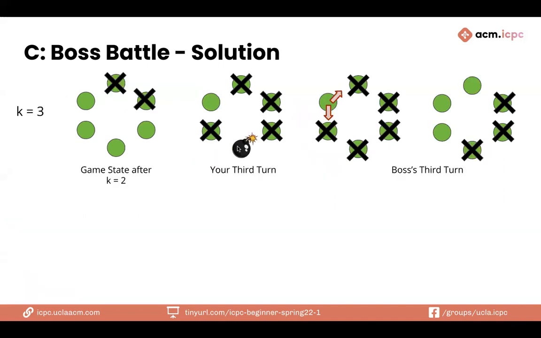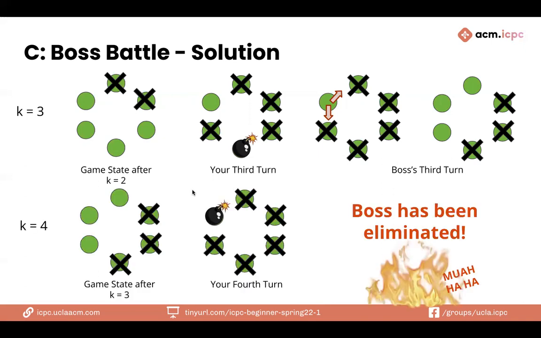And so you can see now that on your third turn, you do the same thing again. You create this chain of eliminated pillars. And now the boss only has 1 position in the worst case that they could be in, and so they can move either up or down. And now there's 3 pillars remaining that you haven't yet guaranteed to be safe or boss free. But you can use your 4th turn to throw 1 more bomb and eliminate the boss by eliminating all 3 pillars at once.